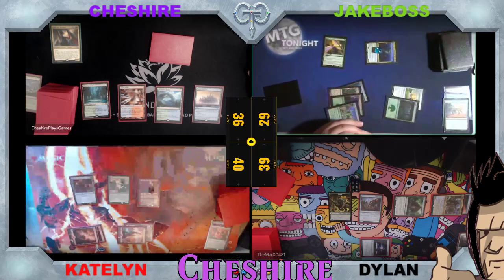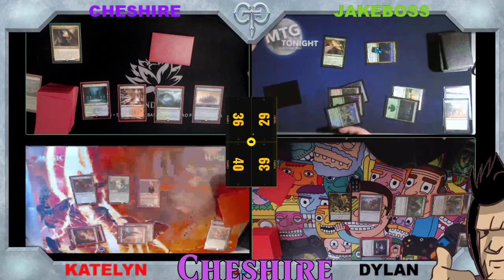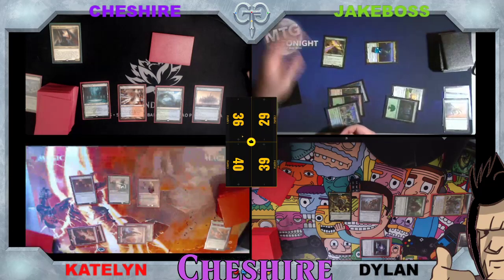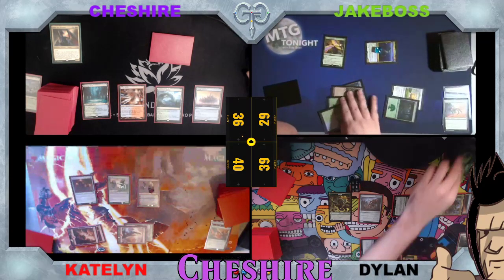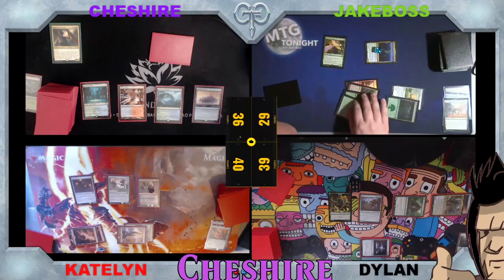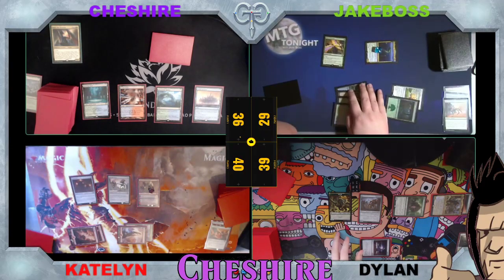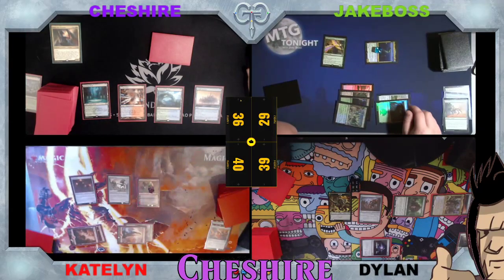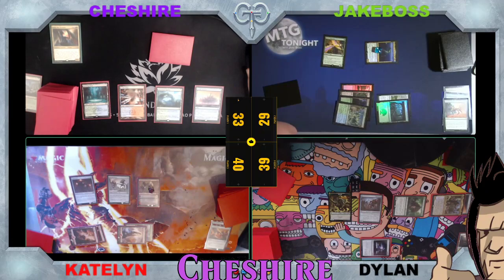Okay, I'll go to 29. Wait, how much are you hitting me for now? 6. I think. How much were you hitting me for originally? 2? And now 4. Right. I don't have a second Rhino token, so I'm just going to put a dice on it.